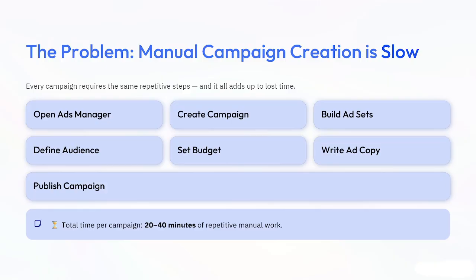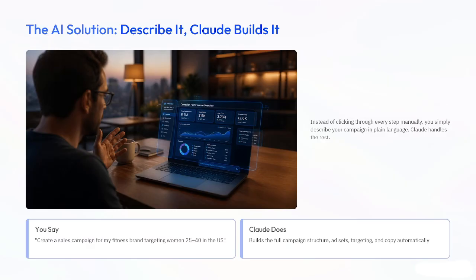So now you can easily automate this thing. Okay, so I hope you got the point. In the whole slide, I have completely talked about how it takes too much time to set up a campaign, right? If you are trying to set it up manually, it will take a lot of time, and it's a very slow process. But after connecting it with Claude, you can save a lot of your time and use it for some other work. Okay, now the AI solution: describe it, Claude will build it.